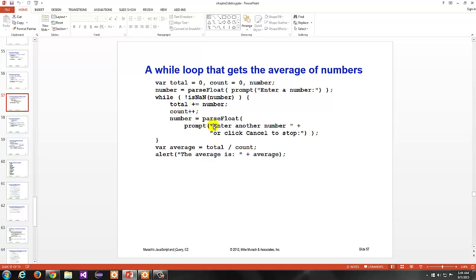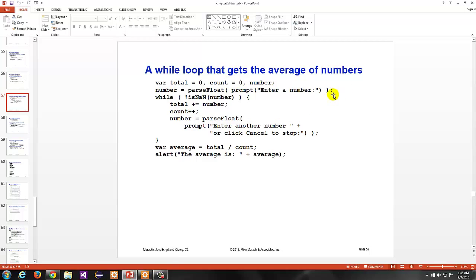So what all it's doing is it's totaling up as long as there's a number to add. It's incrementing count. Well, you might think, well, since we're not using count in order to determine the loop continuation, why do we have to use a count? Well, we have to calculate the average. So after the loop is done, you say var average equals total, which is the total we got from adding up the user's input into total using the compound assignment operator. Right here we get the total, and then you divide by the count, which is counting the number of numbers.